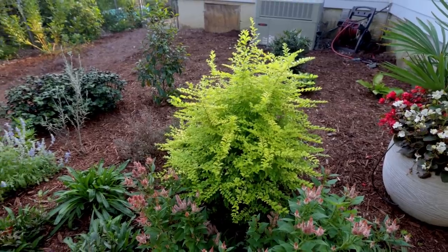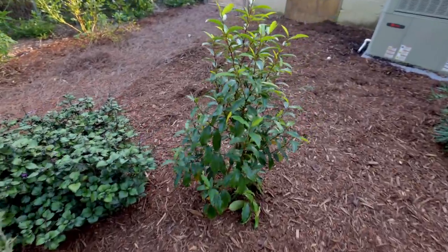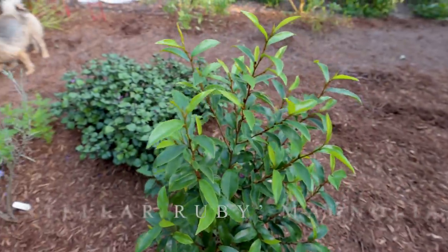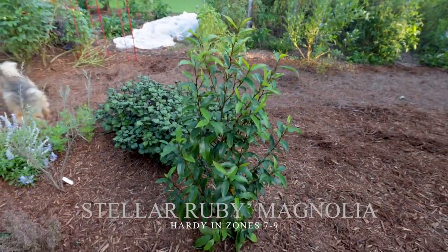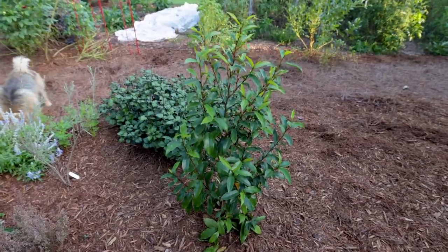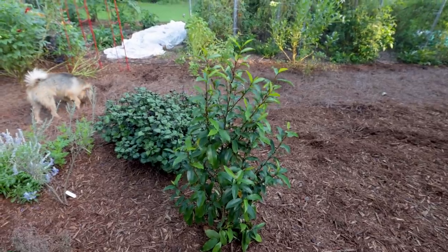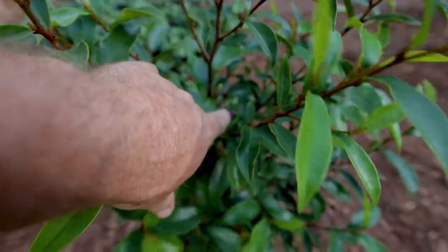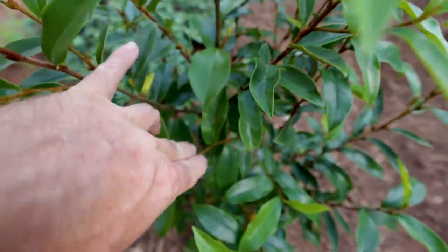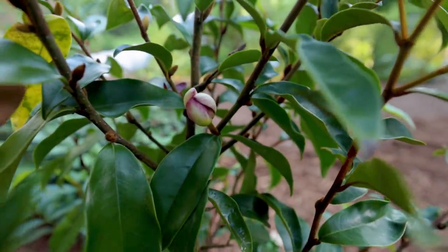The Touch of Gold holly that I showed in the last video and this plant — which is called Stellar Ruby magnolia — were all developed by the same person, Pat McCracken. This is a little red flowering, pretty fast growing magnolia. It's actually grown quite a bit for me already. I put a photo on Instagram yesterday of a flower that's unfortunately fallen off, but there's another flower bud right here — that'll open red and they're fragrant, fast growing.